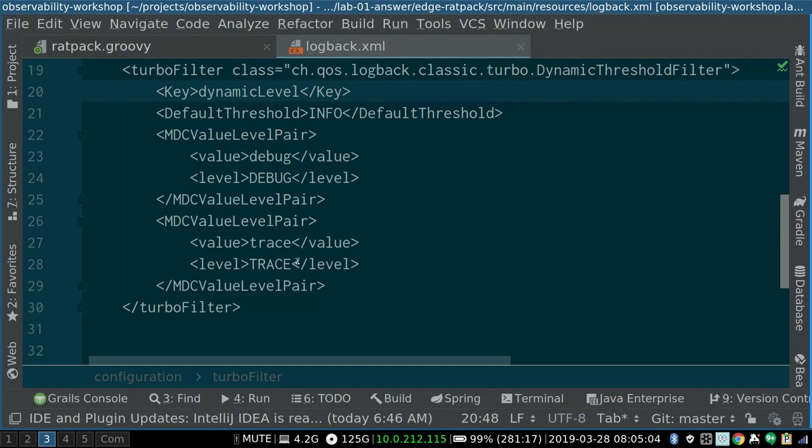What you're going to do is set up a turbo filter. Now, a turbo filter is happening after the appenders, but before the root level. I am not 100% sure if that matters, but it works this way, so I have never changed it. Let's just be honest. It works that way, too. Yeah, never touch the order in XML, is what I've learned in my career.